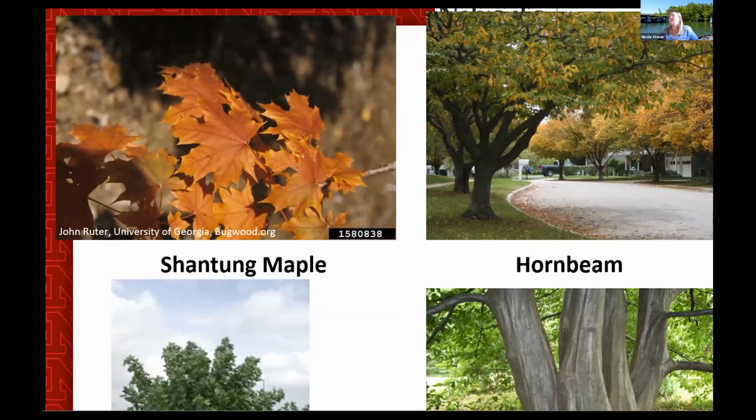And then this is hornbeam. And I just like this one because of the bark. And some of the trees that I like are just because of the bark, because it's such a unique characteristic on these trees. This is the one they also call musclewood because it kind of looks like muscles on the bark. This one will grow 20 by 20. It's got the catkins for flowers. And then you get this nice bronzy color in the fall. But it does have some considerable variation in that fall color. So that's another good one.